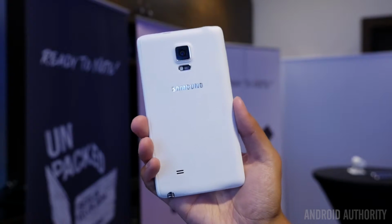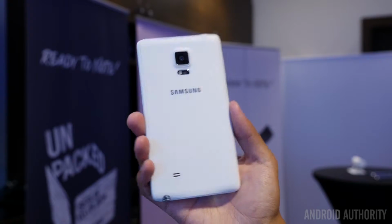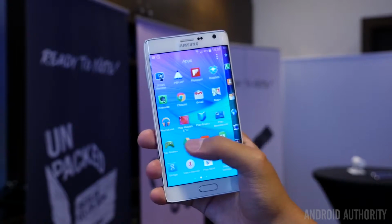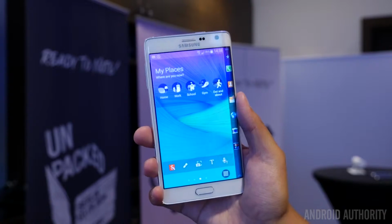And the backing is still of that faux leather, that textured plastic that gives it the real Note feel that we've come to expect since the Note 3. But obviously the change comes with that curve on the side, and it is basically an area where you will be able to perform a lot of different tasks.